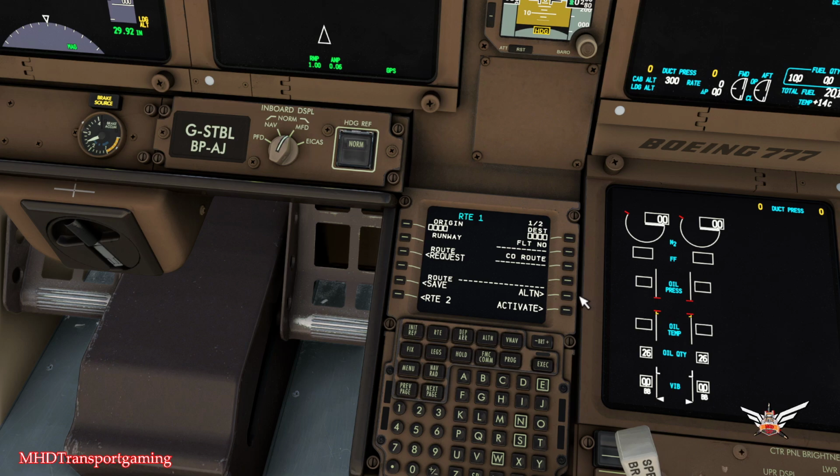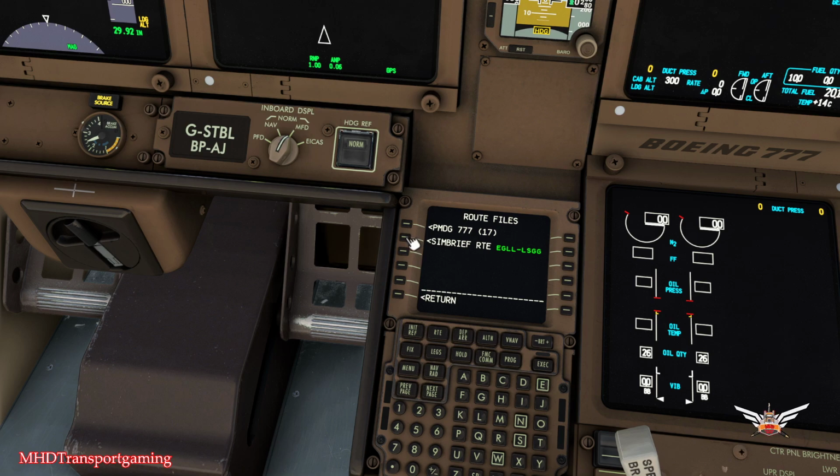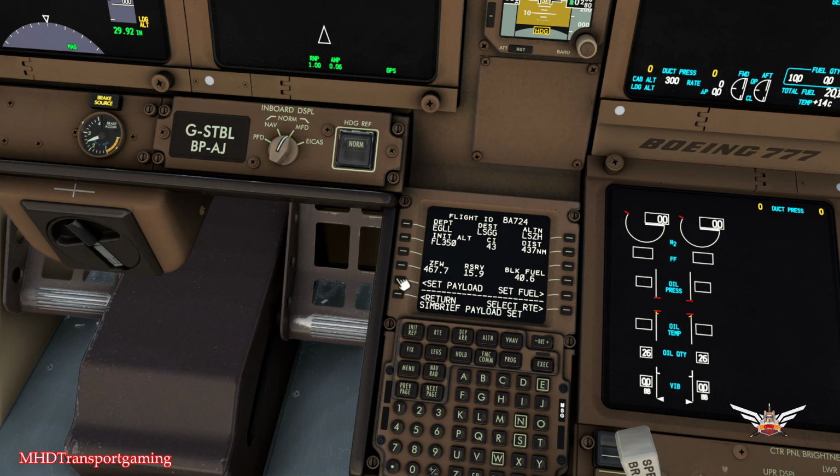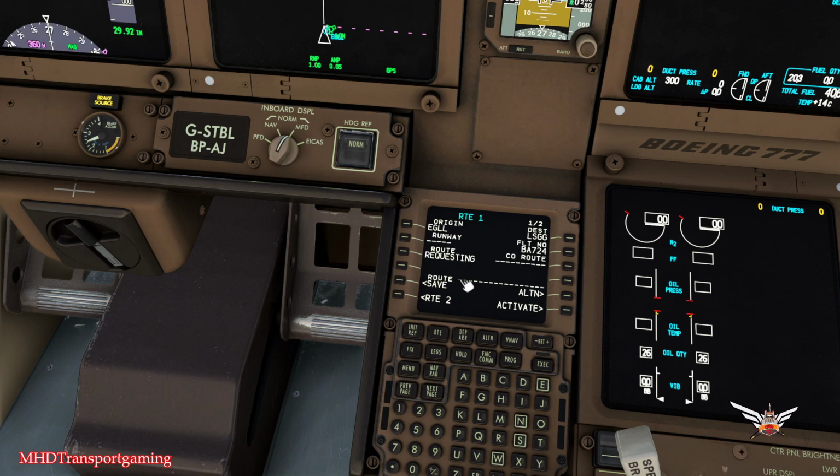Click on route, and let's route request. Grab from SimBrief. We're going to set the payload. We're going to set fuel. We're going to select the route. And it's going to request.